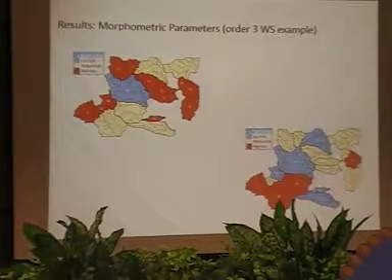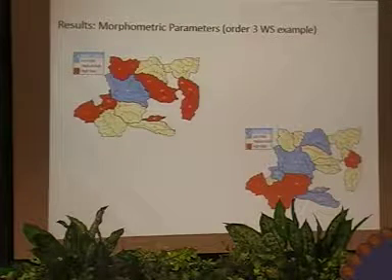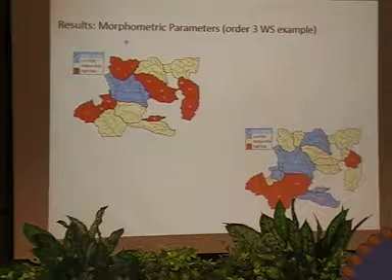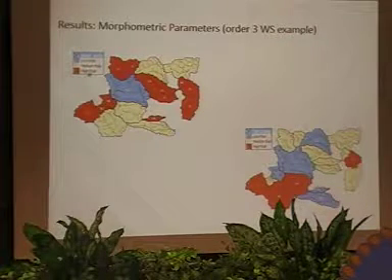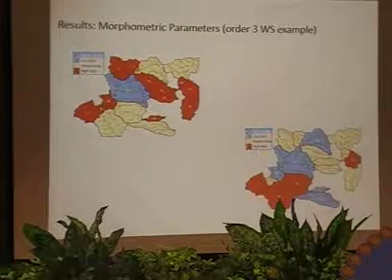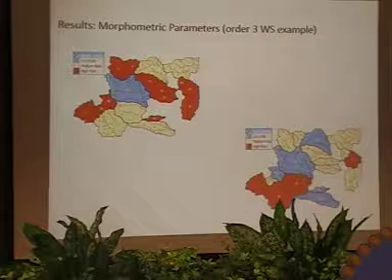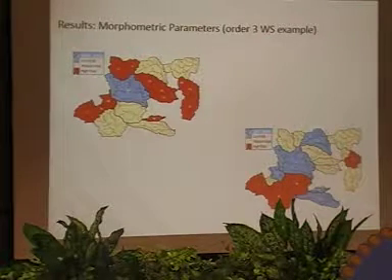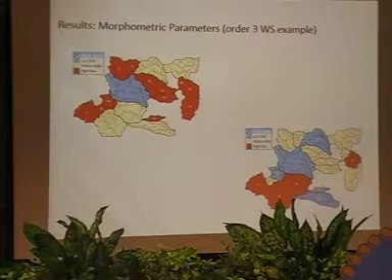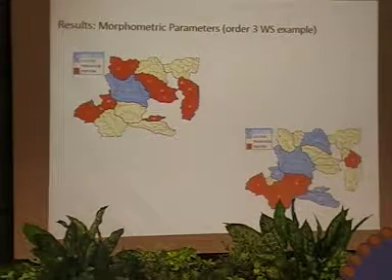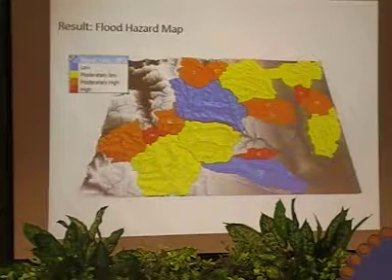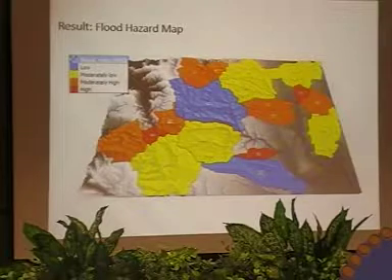We can visualize each of these values individually based on how they affect the risk of floods. This is a simple classification based on equal interval. We notice, for example, here, this is the basin area. Smaller watersheds, of course, mean higher risk according to our analysis. And also we have the circularity ratio, so more circular basins, higher risk as well. And then we combine all of this together, and then we derive our flood hazard maps as such.